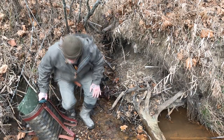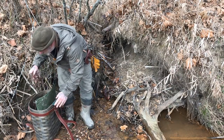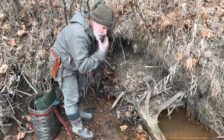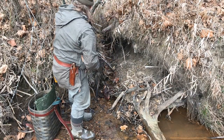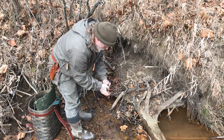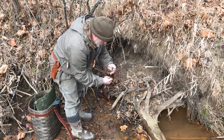So I'm going to put a 110 right here, and it's going to be a really simple set. I think that's the greatest thing about the 110 trap — how simple it is to set up. There are lots of old beaver chews laying right here, so it's not going to be very hard for me to find something to use. I'm going to get this trap open and get it set real quick.